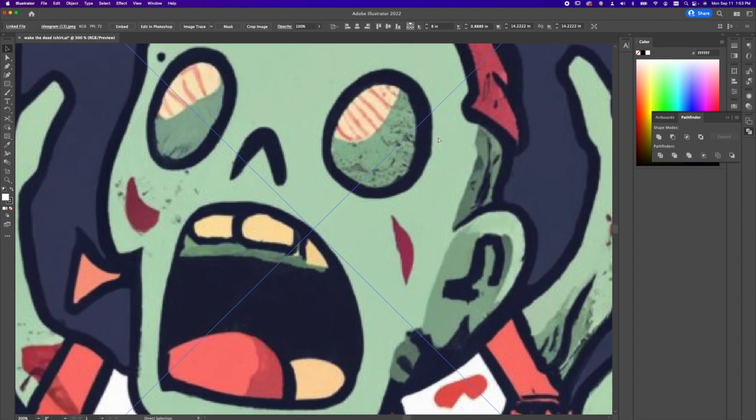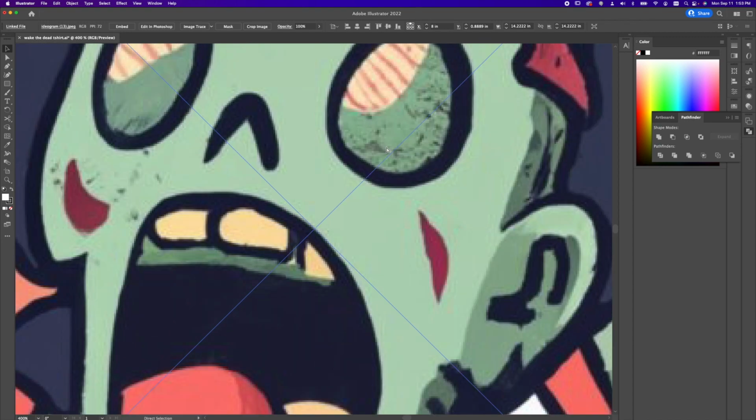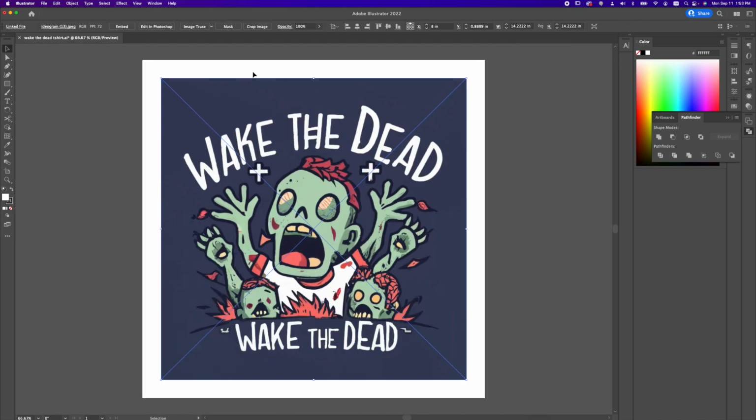Because as we were talking about, if we're looking at this image here, and let's zoom into 600%, you'll see all of this pixelation here. We don't want that. So, we want to make this into a vector. It's really easy. At the very top, you'll notice you have an image trace option, and to the right, there's a drop down. I'm going to select 16 colors for this image, and it'll take a couple of minutes to process. In the meantime, I'll let you know that I'll try my best not to use any shortcuts, and stick to whatever tools I have in my workspace.